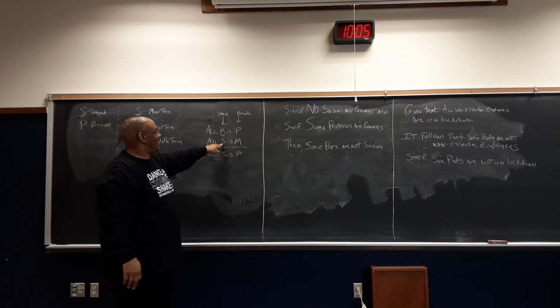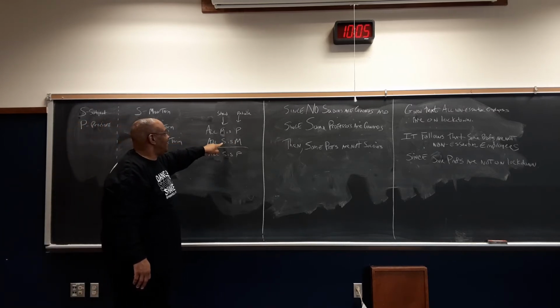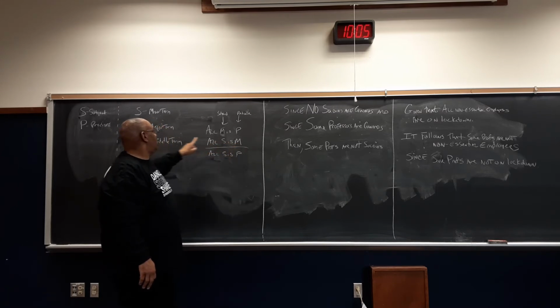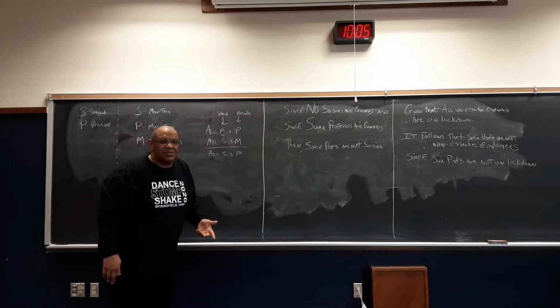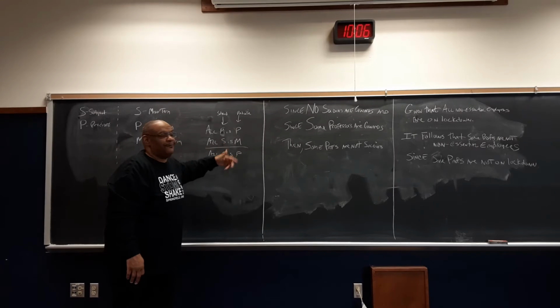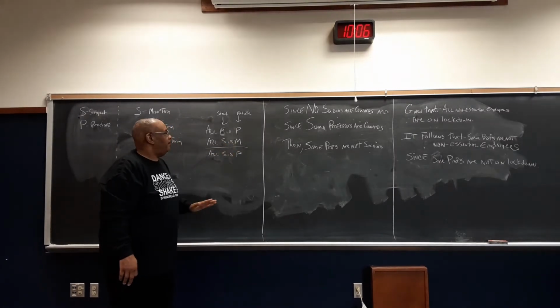The S is in the second proposition, in the subject position. The M now is in the second premise. The M is our middle term, and that's in the predicate position, right? In about 20 minutes, we're going to talk about figures and stuff like that, but just hold tight.